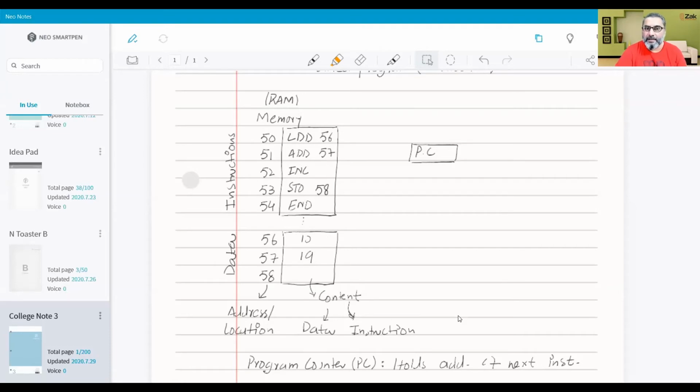So similarly, if you want to make your computer do anything, execute anything, take anything from you, bring anything from the disk, you have to tell it. And how would you tell it? By having the program which actually makes the computer do this. And that program needs to be loaded.